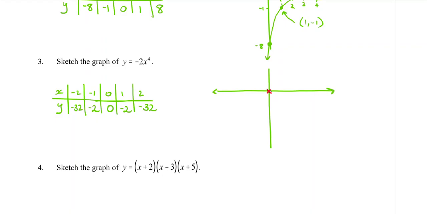And because that is also the x and the y-intercept, we should show at least one other point to show that we've worked out the steepness. So let's show here, that's going to be the point 1. I might even do negative 1. There we go, and that will be at negative 2 down here. So make it a bit square on the bottom and then coming up really steep.